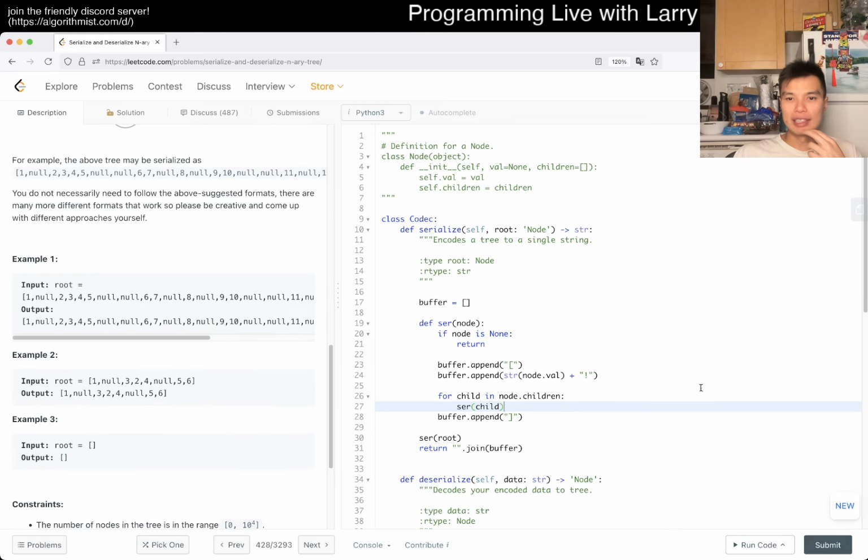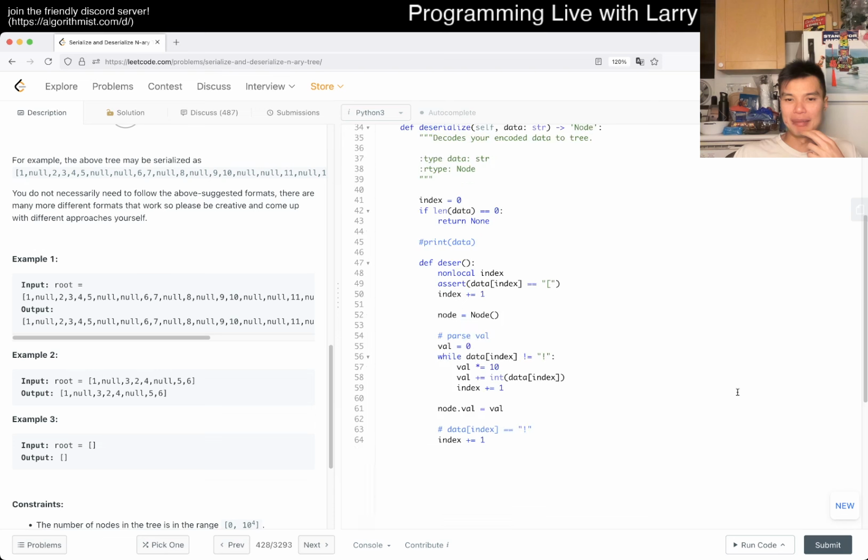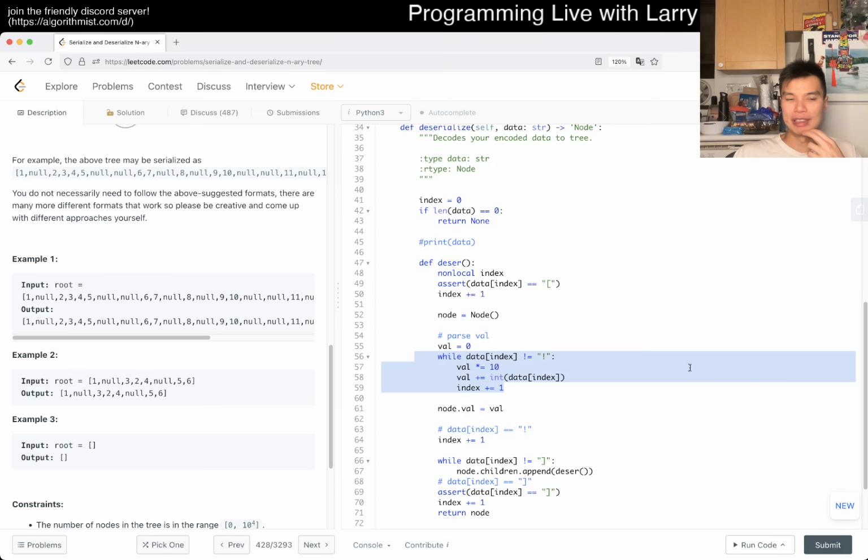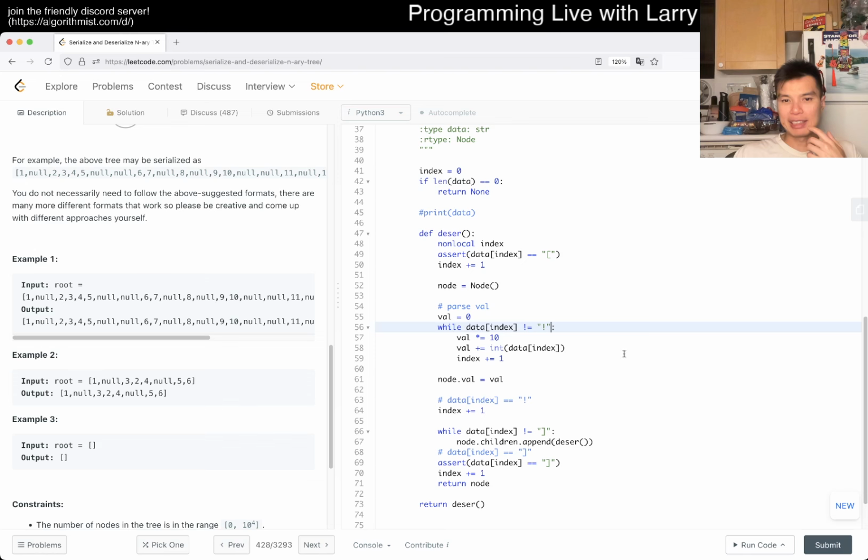And that's why I have this exclamation point, so that it makes it even easier. We just read until it. Because in theory, the next character that is not an integer could either be a right bracket or a left bracket, but now that we add an exclamation point, we don't have to worry about it. We just do it this way.